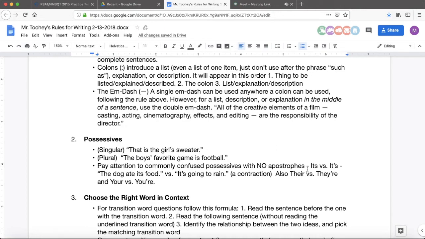And then also there and there. Which one is the possessive, Caroline? The first one, yeah, no apostrophe. And your versus your. Which one is possessive? The first one again, no apostrophe. Okay. We've all been guilty. We've all done it in a text probably. But now you know the rule and you can reference this. Any questions before we move on?